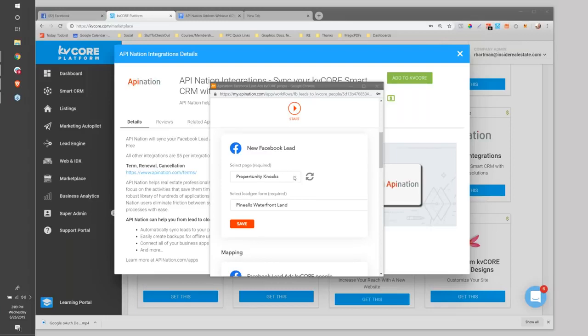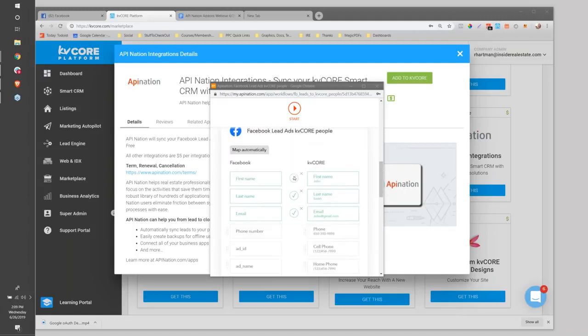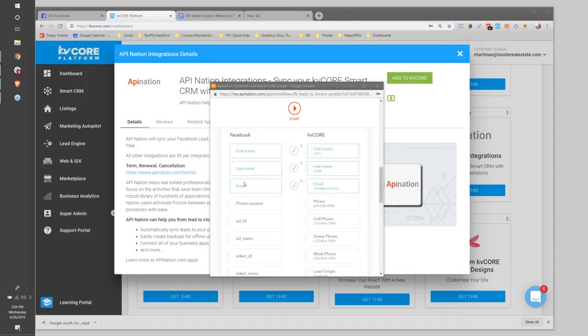If you scroll down a little, you'll see on the left-hand side the form you selected has a first name field, a last name field, an email, a phone number, and so forth. Anywhere the system can find a matching field in KV Core, it automatically matches it for you. See how it matched first name to first name, last name to last name, email to email.